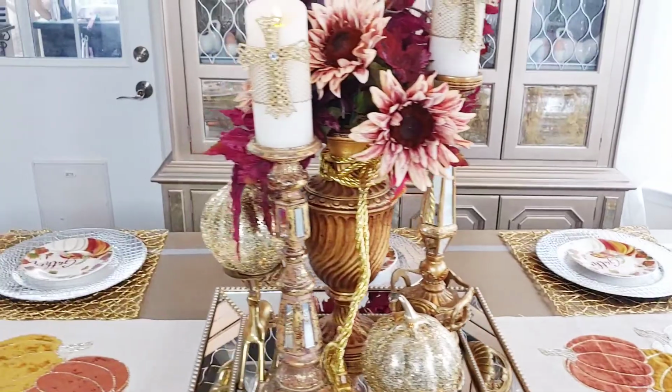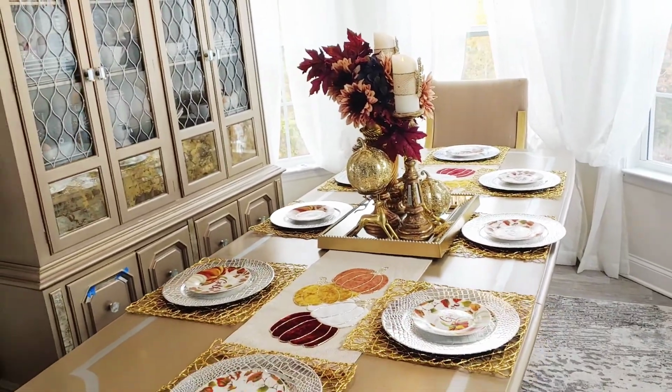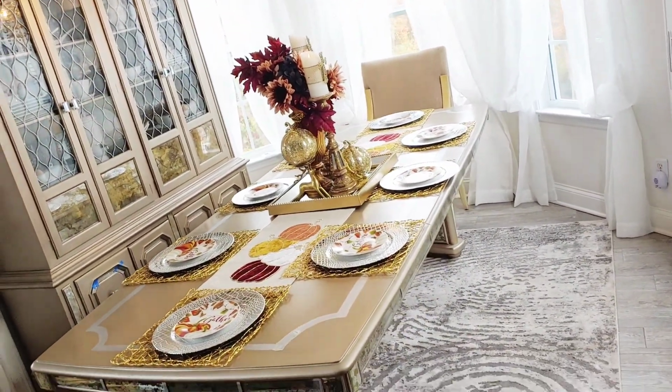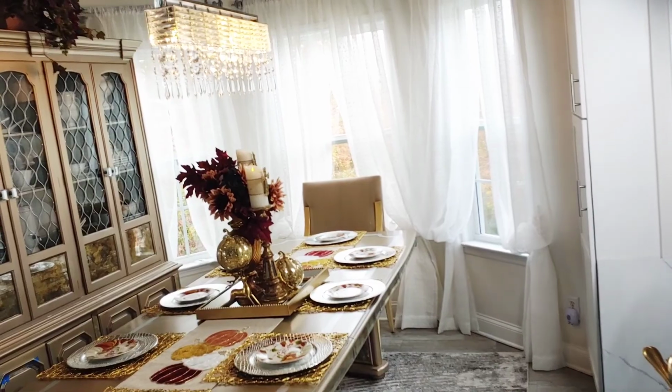Love it. And I put the chairs to the side. I am not going to upholster those chairs. I am going to find some new chairs. So this is the look for the long awaited reveal of this table and the breakfast room.